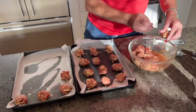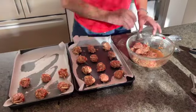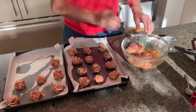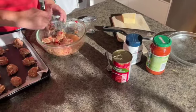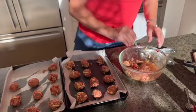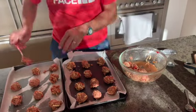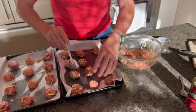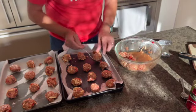These look great. You want to just get them back into their shape again - it doesn't matter. Once we've got these fried off, about 12 or so minutes to get them a little bit brown in the oven, we'll then put them in a kind of tomato-based sauce with little tomatoes. We're going to squeeze all those in and just whack them in the oven.